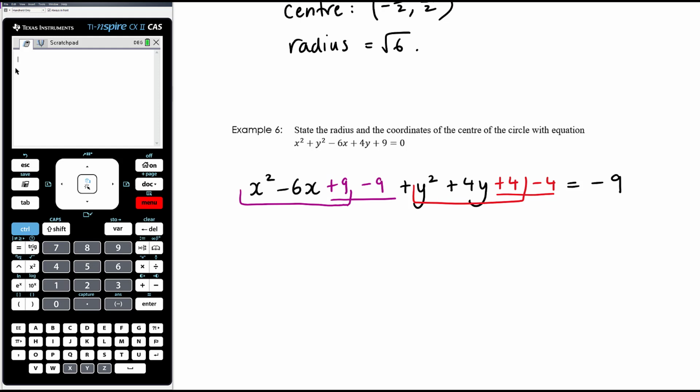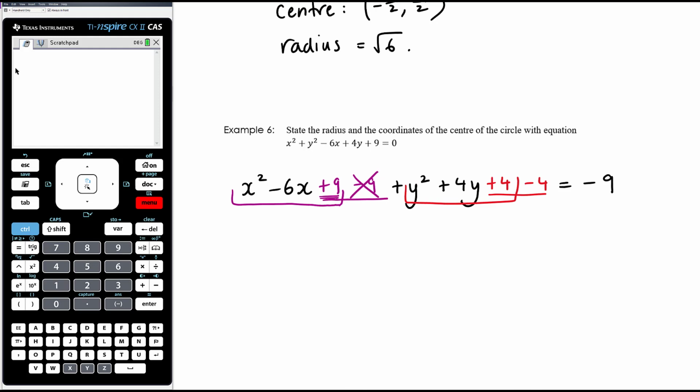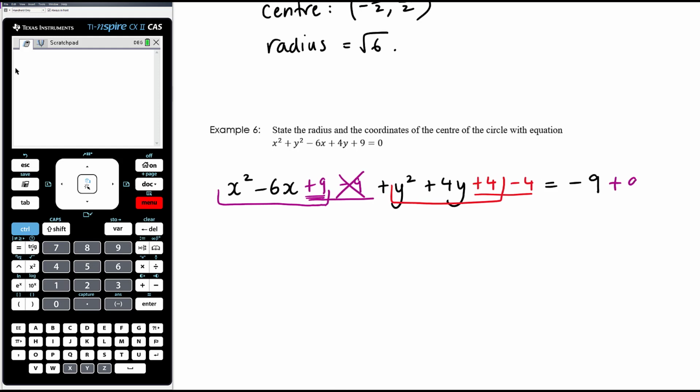Now, rather than adding in 9 and taking away 9 on the same side of the equation, you could add in 9 to complete the square, and to keep the equation balanced, also add 9 onto the right-hand side. So either you add 9 and take away 9 on the same side of the equation, so you've still done nothing to the equation, or you add 9 to both sides of the equation. So if I add 9 in there to make a perfect square, I have to also add 9 on the right-hand side. Whichever way, you'll get to the same place in the end. Again, with the y's, if I add 4 there to make the perfect square, I'm going to also add 4 onto the right-hand side, and I've kept the equation balanced.